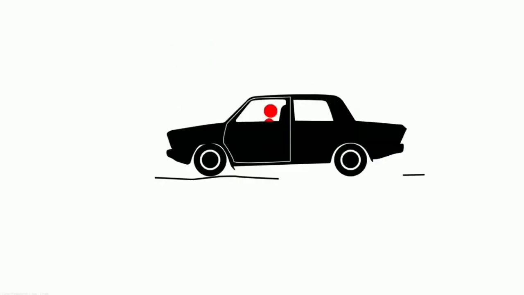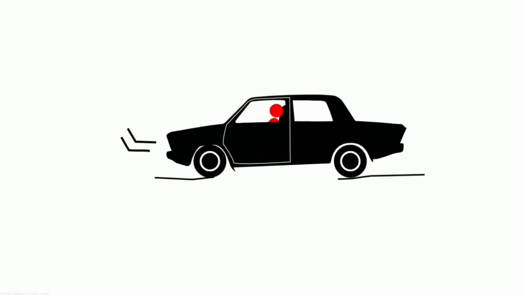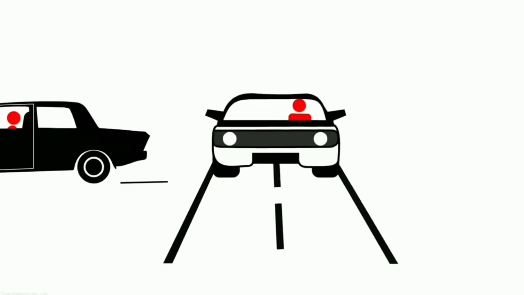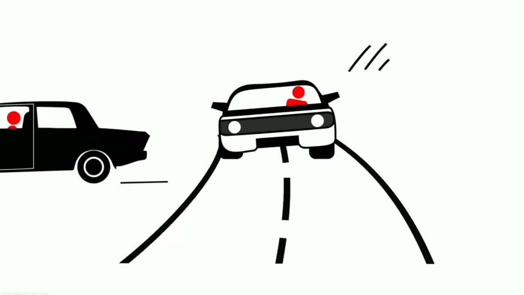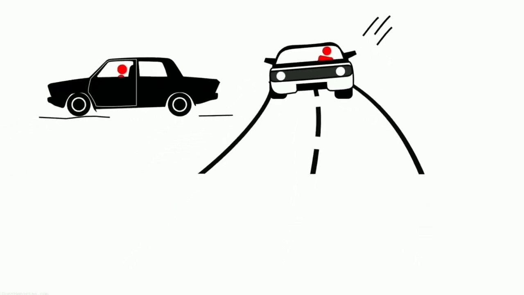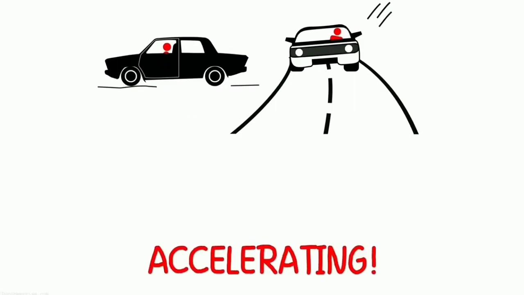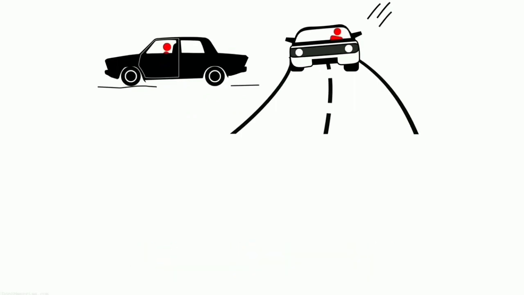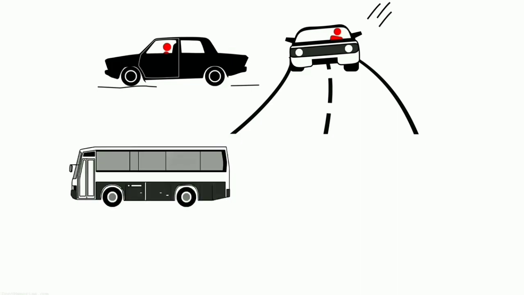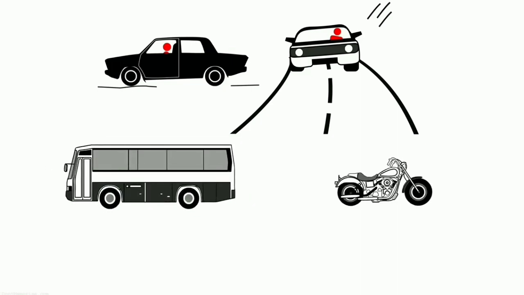But do you remember a car that moves rapidly to gain speed? We get pushed back against our seat. And when brakes are applied, we get pushed ahead. Or when we take a sharp right turn, we're pushed towards the left. These are all situations where we are accelerating. We have all experienced this, whether in a car or a bus or while riding a motorbike.